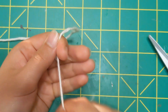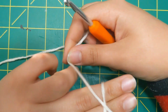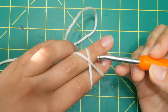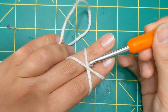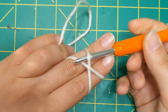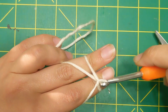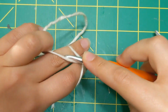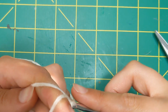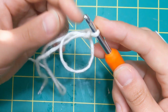So one more time, we're going to hold the tail and wrap the yarn around my fingers. You can use as many fingers as you'd like. It depends on how comfortable you are and what you can hold. I like to put it here because it gives me a really easy gap to insert my hook. So you want to grab this cross. This is the piece of yarn we were grabbing both times. So we're going to grab and hook under, and then one more time, we're going to grab and pull through nice and easy. There we go. So that's our magic loop.